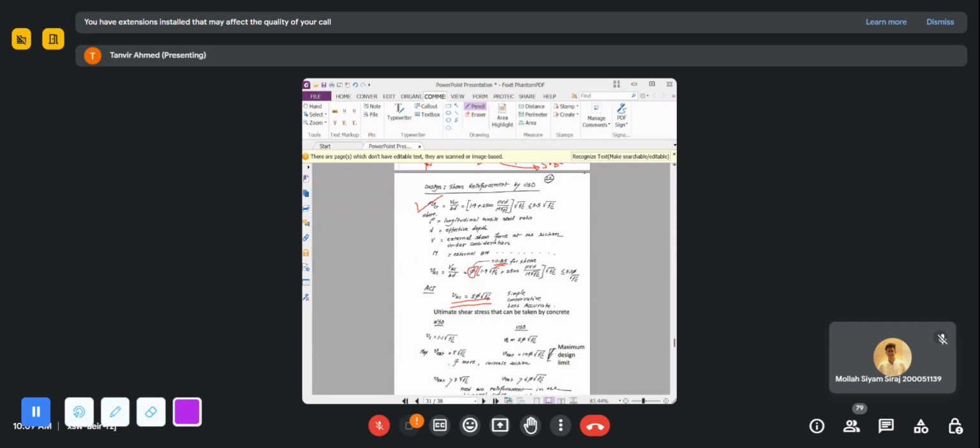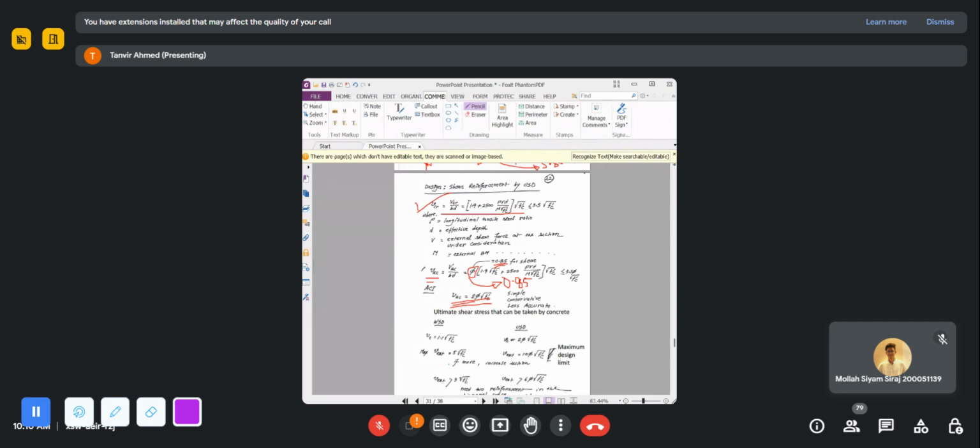So the equation for calculating the shear strength of the concrete is this one. You already know this equation, and there is a simpler equation which is this one. The difference in the equations between WSD and USD is that in USD, in the calculation of design shear strength you will use this strength reduction factor of 0.85. This was not in the WSD method, it comes in USD, because in USD we use the strength reduction factor, that's why.